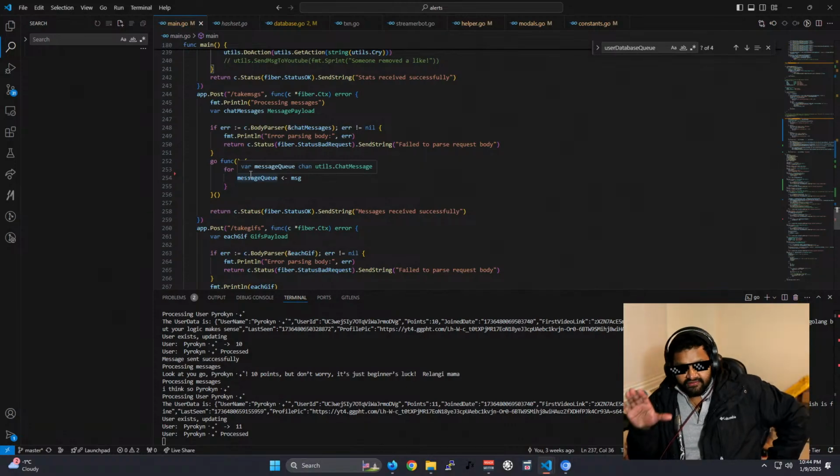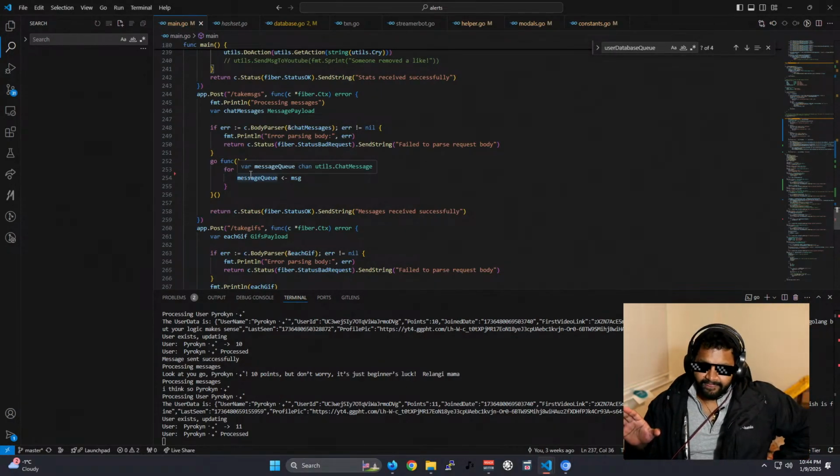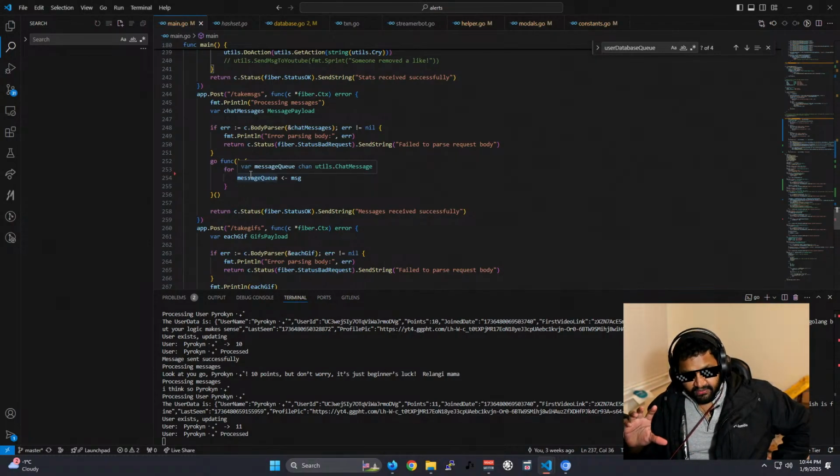So the thing is, this concept was built back in 2021 or 2022. Back in the day, I was streaming games, and I built something similar in Python. It wasn't fun.